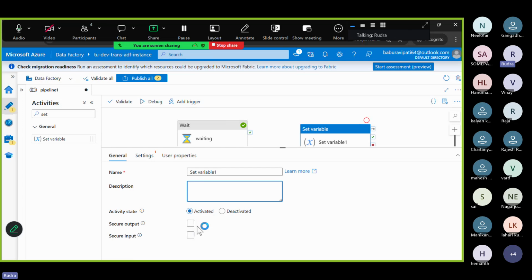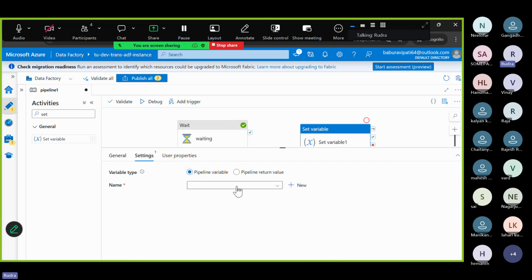It's not much required for variables, but for files, if you want to send files to ADLS, or store the data into a database, that should be passed as secure. Just for the sake of discussion, I told you what secure output and secure input are.